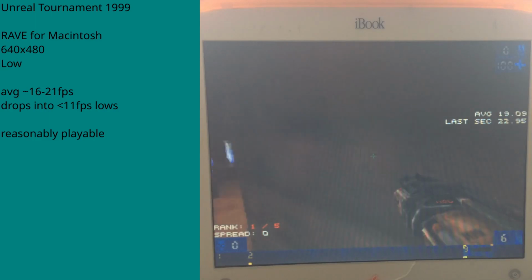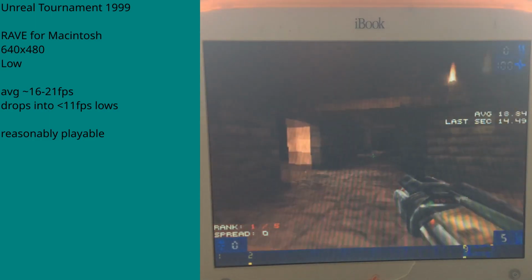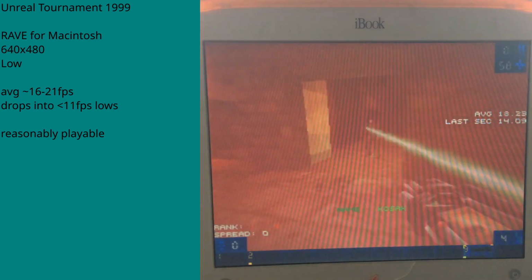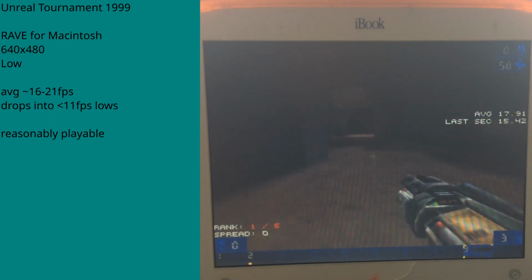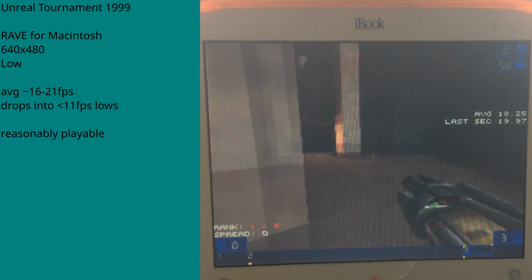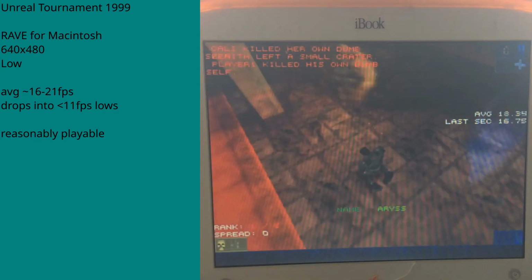The next game up in this benchmark list is UT99. We are using the Rave driver at 640 by 480 on low. We get an average of anywhere between 16 to 21 FPS. It's very playable, but has pretty severe frame drops, dropping below 11 when there's a lot going on.